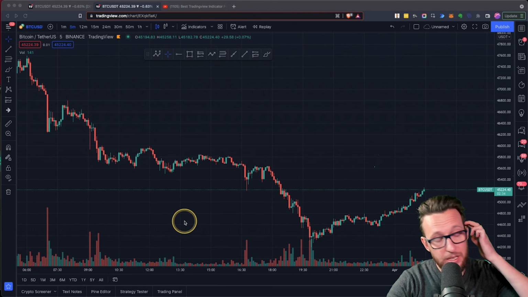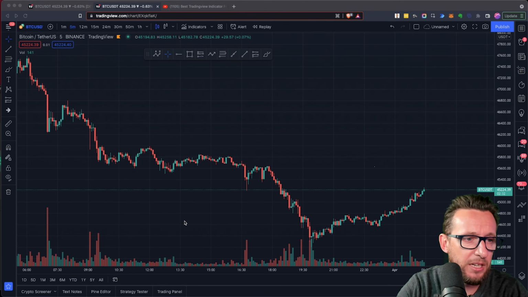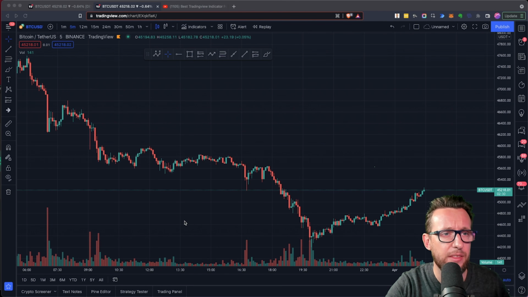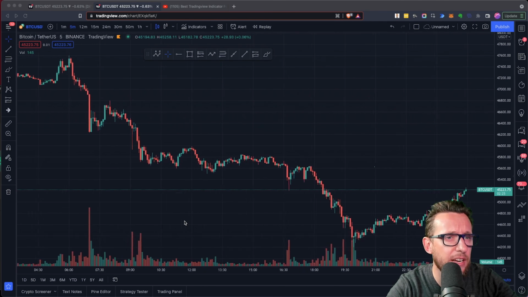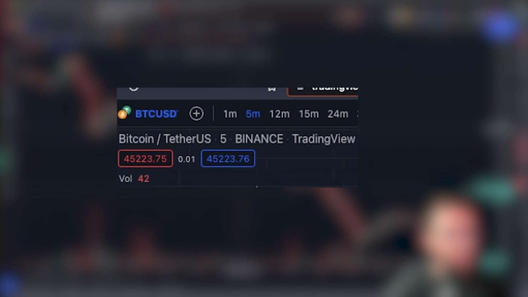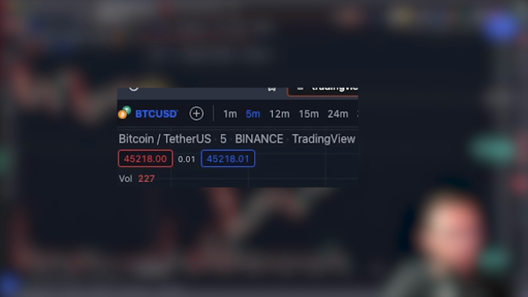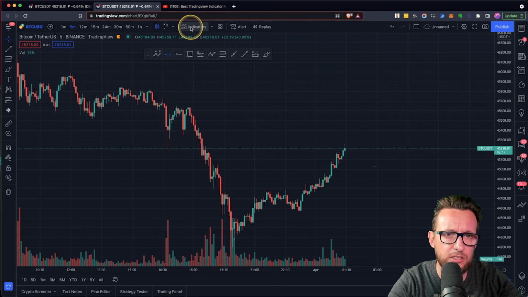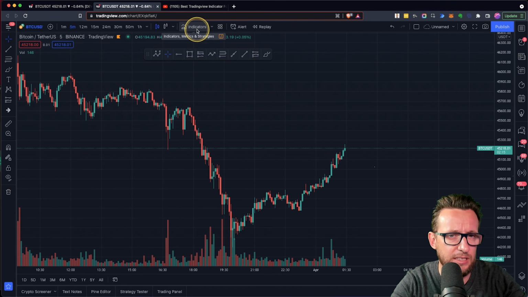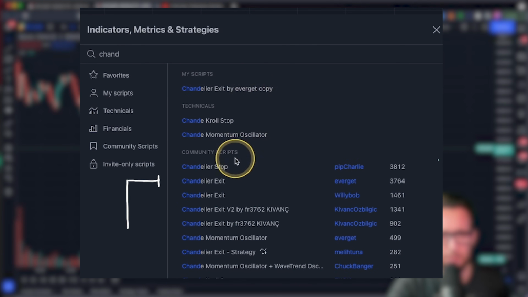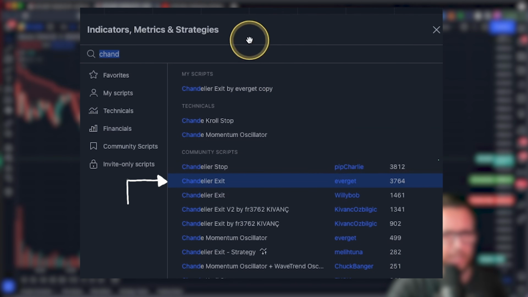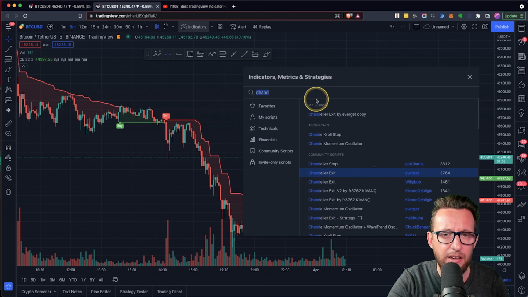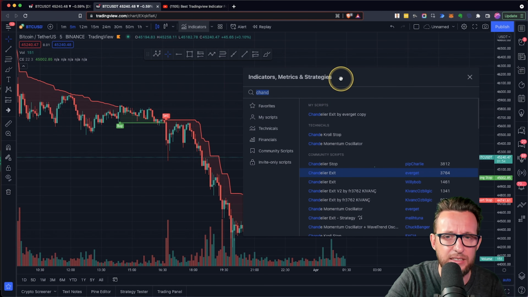Right, okay, here we are on TradingView on my computer. I'm going to start adding the indicators that are used inside this trading strategy. Currently, I'm on BTC USD on Binance on the 5-minute chart. So I'm going to start adding the TradingView indicators so that we can test this strategy. Chandelier Exit Buy Everget, as you can see just here, we're going to add that. Now this looks a bit like a SuperTrend over here. We will be changing some of the settings on that in a second.